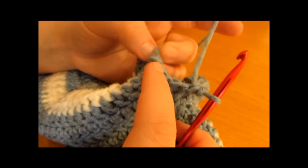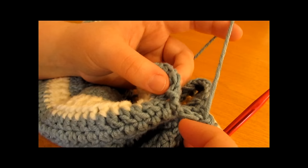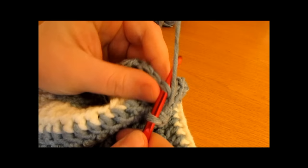And to finish off this round, we are going to work a slip stitch into the chain one that we did at the beginning. So at the beginning, we attached a new colour and chained one, and you want to go into this chain and work a slip stitch. So we are going to go into this chain and work a slip stitch. So just pull the yarn through and just through a little again.